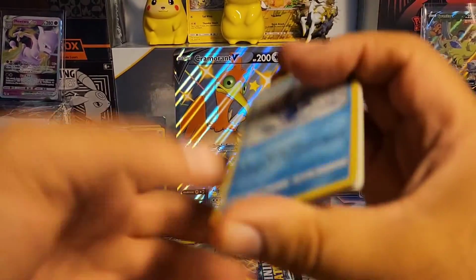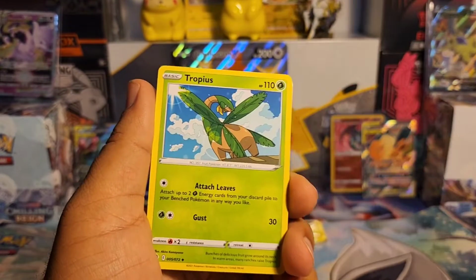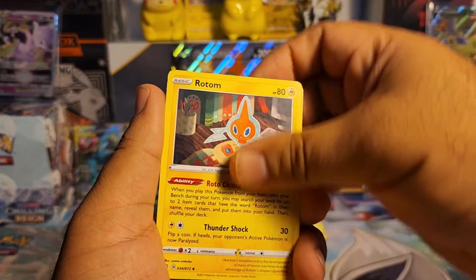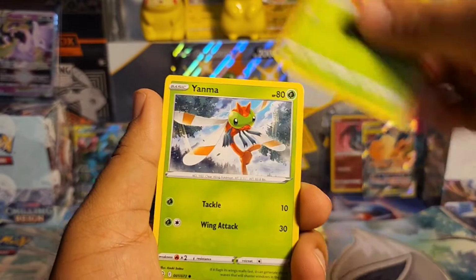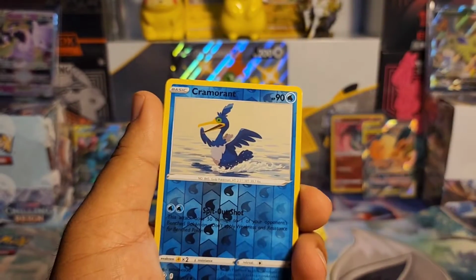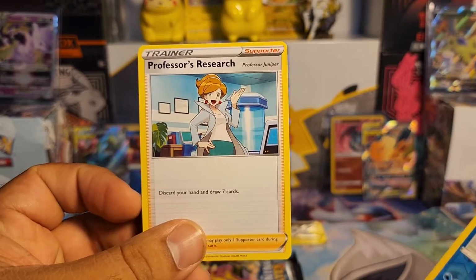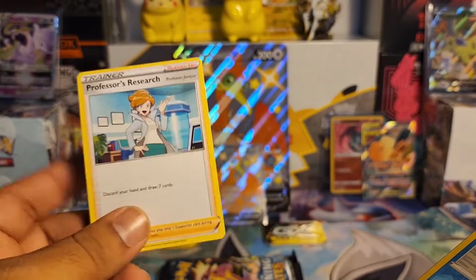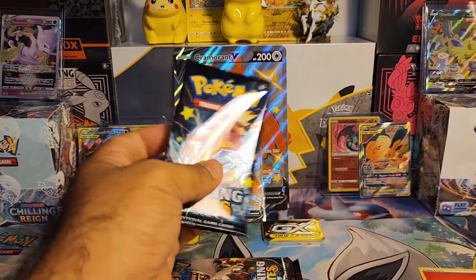All right, fire energy, fire cards. We already know. Everybody knows the rules. Starting off with a Cramorant, it's only fitting, right? Only fitting. Tropius, Rotom, Chewtle, Nickit, Grookey, Yanma. Another, we got a reverse... Well, there's a Morpeko, but a reverse Cramorant? Hey, how about a Professor's Research Juniper? We actually just opened the box, so all right, that'll go with it pretty nicely.